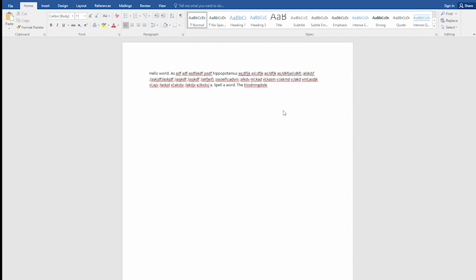If you were to come into our lab and use one of the computers and add things to the dictionary, it wouldn't be there if you came in and sat down at a different computer the next day. But if this is your home computer and this is, say, the street that you live on or the city that you live in or your own last name or first name, and it doesn't recognize the spelling and you're tired of having it correct you, you can choose to add it to the dictionary and it will never tell you that that is misspelled again, typed exactly as it is there.